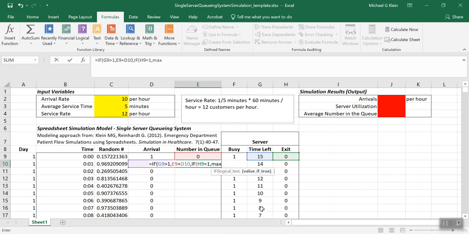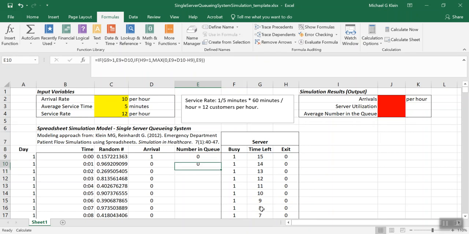If there is, then I'm going to actually do the max of 0 to make sure that we don't get negatives here, just as a precaution. And then we have the number in queue we had at the previous minute, plus whether there's an arrival or not in the current minute at time t, and then subtract if there's an exit at the previous minute. And then our otherwise case is simply that it's going to be the same queue as we had in the previous minute, which is E9. And then we close our brackets and complete that formula. Now we have a formula for the number in queue that we can copy down for the remainder of the minutes in our simulation.